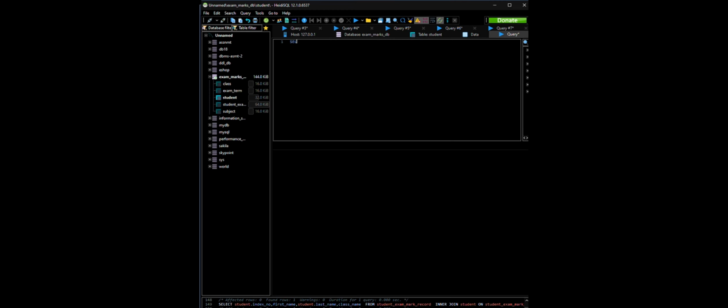So in this question we need to find the details of the student who got the lowest marks for second term science. So basically we need to enter the student dot index number, the student first name dot first name, the student last name, student dot last name, the class name, class dot class name.